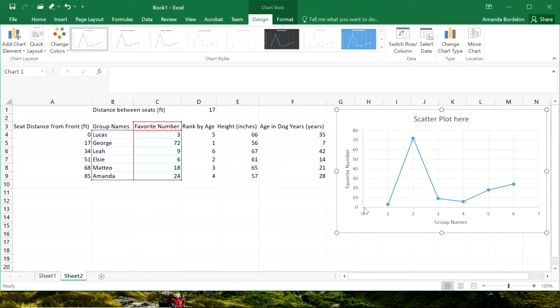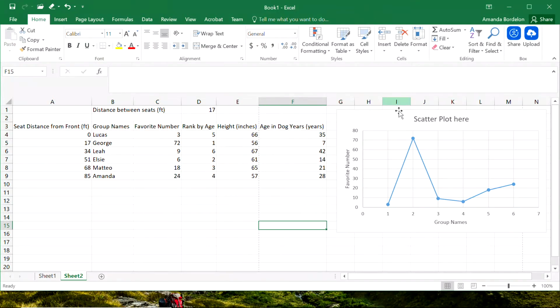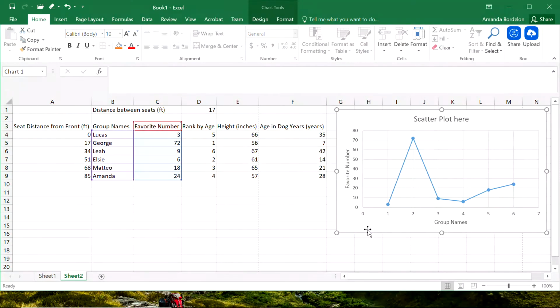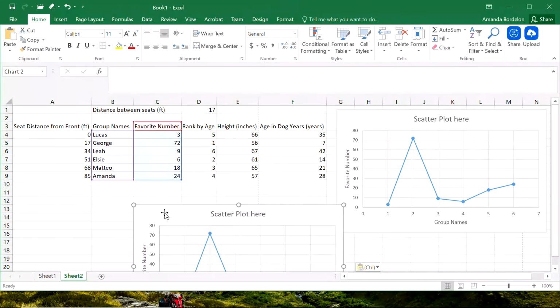As you see, right now I have group names, and it shows numbers, and that does not make sense. For a scatter plot, if I'm going to do words at the bottom, you probably don't really want a scatter plot. This is better if you actually have X values and Y values along here. So I'm going to hit Control C for a moment and then Control V. I'm going to copy it and paste it.